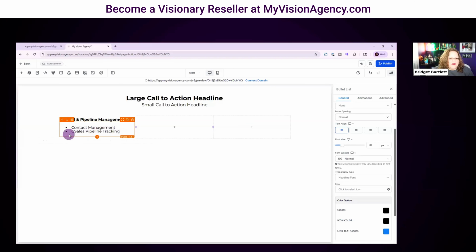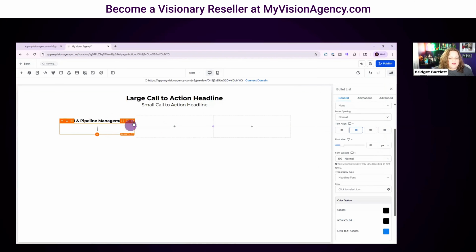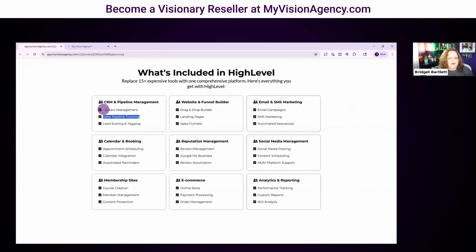Now, the problem with this is that if I want to justify this in the center, which I will want to when I'm in the mobile view, and I do this, see how wonky that looks? So when I'm using the bullet list, I only do it one at a time, or I just replicate my own bullet list using the icons in a normal text field, okay? So I'm actually going to remove this. Oops, that's not what I want. Let's just delete this. Let's get a new bullet list here. And then now I want to copy this.